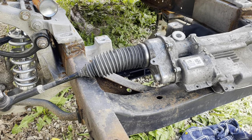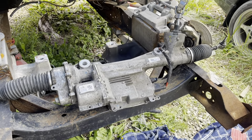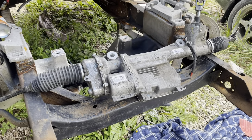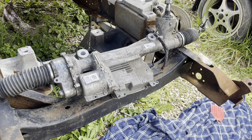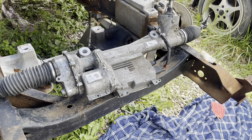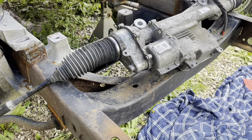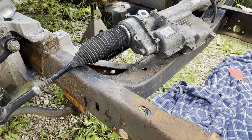Okay, here's the, I'm pretty sure it's a 2018 with the 19-inch wheels, rack and pinion. It come out pretty clean. I mean, it ain't super clean to be only 7,000 miles, but it does look pretty good. We're gonna try to get that thing put up in there and show you guys along the way.